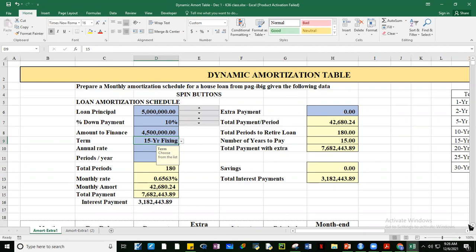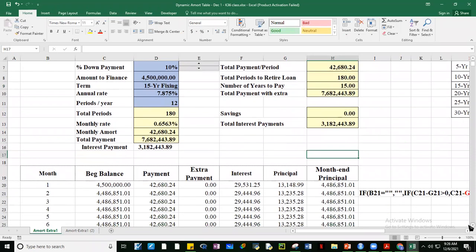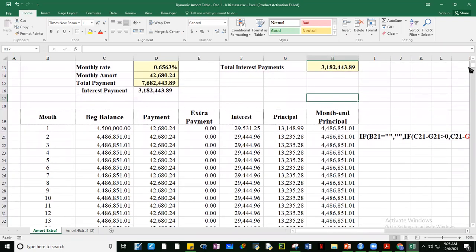So there were many things that we learned last time. We learned how to compute for the amortization, and last time we started building up our model on the amortization table. Then we got error terms.